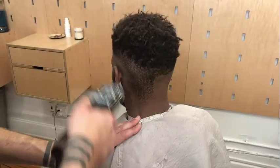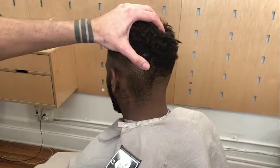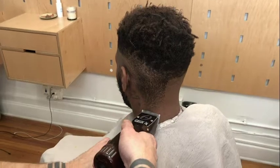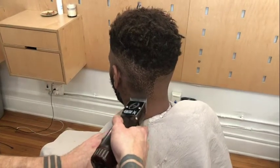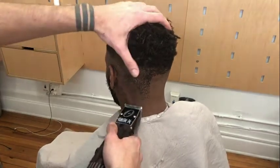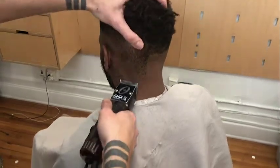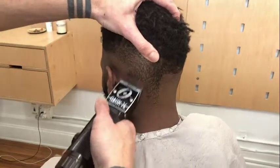So I'm going to start in the back like I did on the other side, and here I'm pulling the skin down, whereas I was pulling it up before. Here I'm pulling the skin down so that I can get a better grip on the hairs at the nape of his neck. And I'll work my way up until I meet my previous cuts. Once I get up here to around the occipital bone, I am going to lift up and stretch the skin up this way.